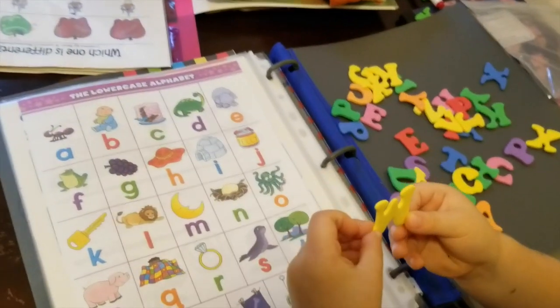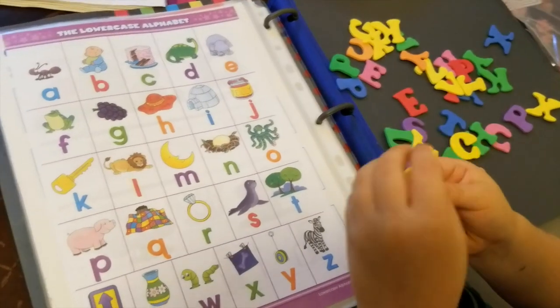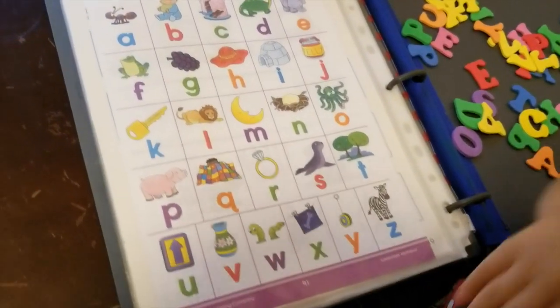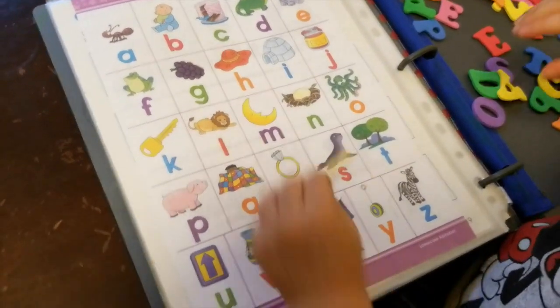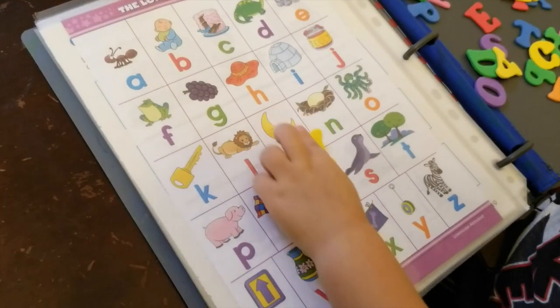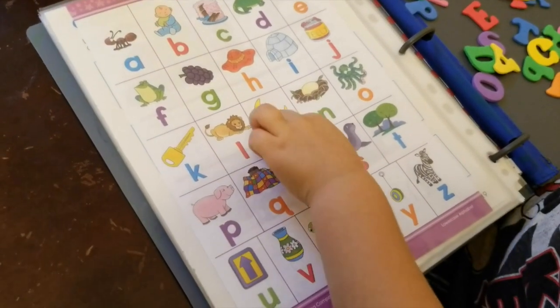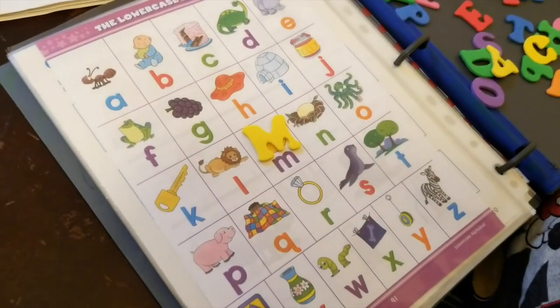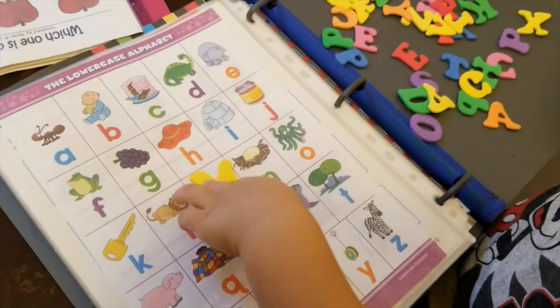Oh, I think that's an M, Bubba. I think it's an M for moon. Can you say ma? The moon. The lowercase m. And that's the uppercase m. So put it on top of the moon. There you go. Now can you find another? Put it on top of here, because we're going to match them up. I thought that'd be fun. Can you find another uppercase letter?